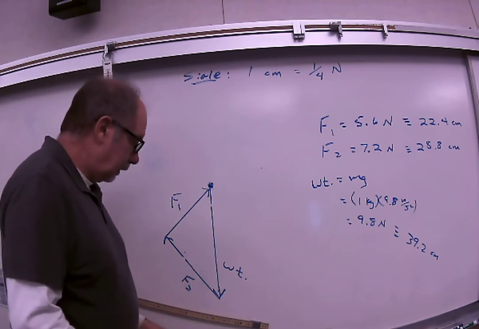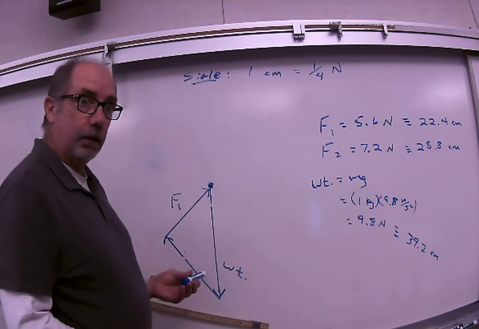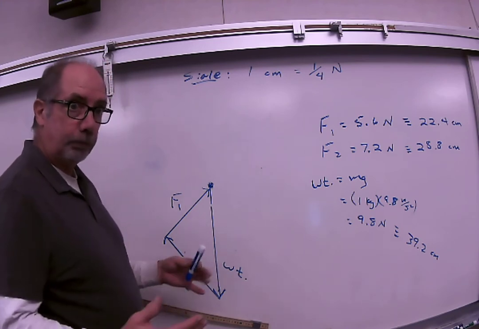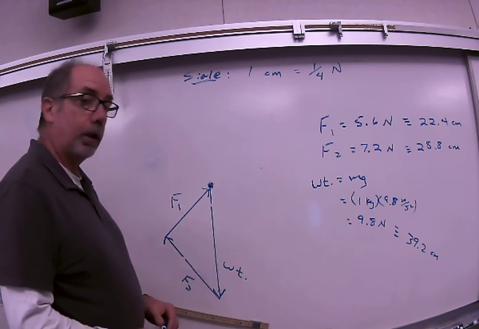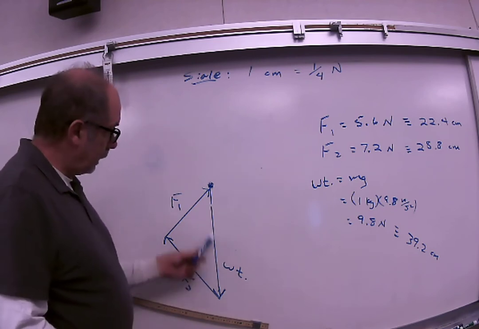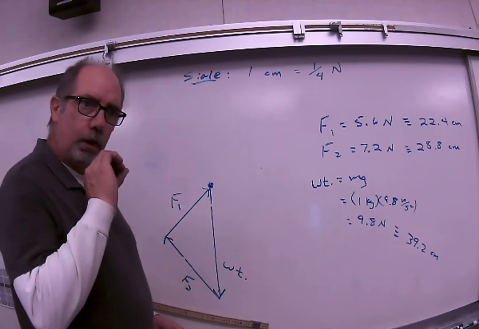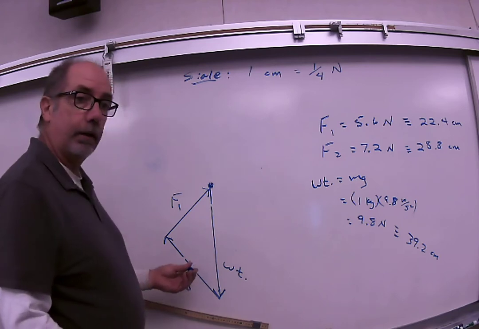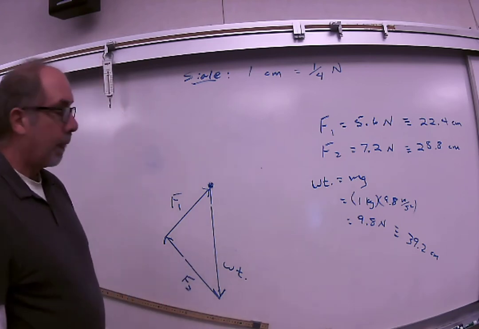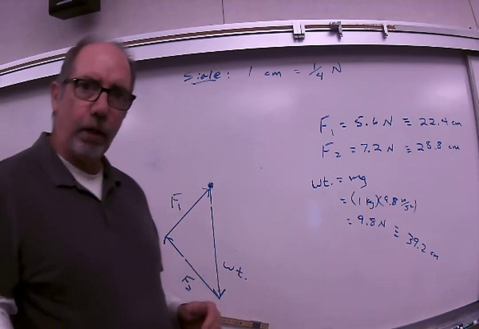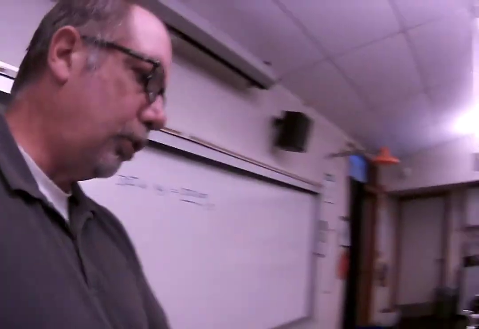If you were here, you'd be doing a lab and proving that with your data. But that's unavailable right now, so I just wanted to show it to you. So when forces are in equilibrium, they add to zero, and we can prove that with a scale diagram, like we just did. But we don't always use scale diagrams. A lot of times we want to do it just mathematically. So I want to do an example of that.